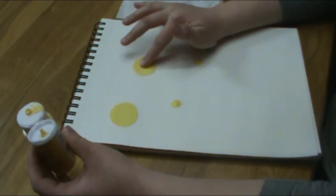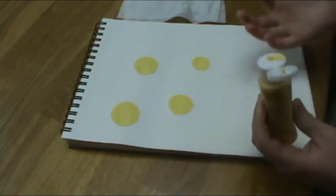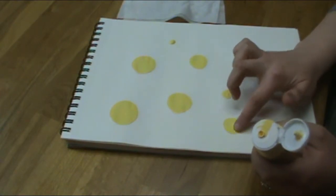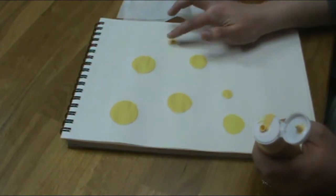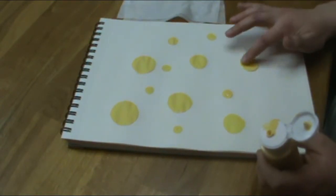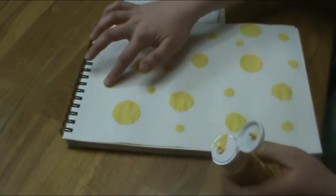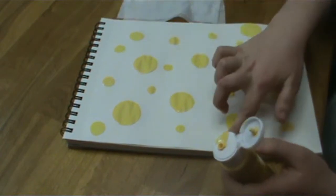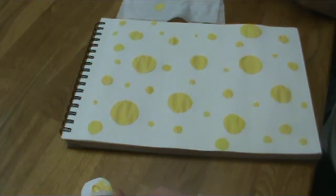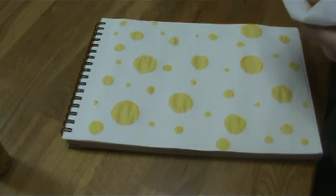Yeah, I'm just going to go ahead and make a few different sizes of polka dots. I mean, not all of them obviously are going to be the same. And I am going to be leaving this one on the sketch pad because this craft is easier to do with it on a sketch pad to get his footprints. So yeah, I'm just going to continue to make some dots on here. Okay, so now that I'm done with that, I'm just going to let this dry, and then I am going to go ahead and paint Liam's feet and put them on here.